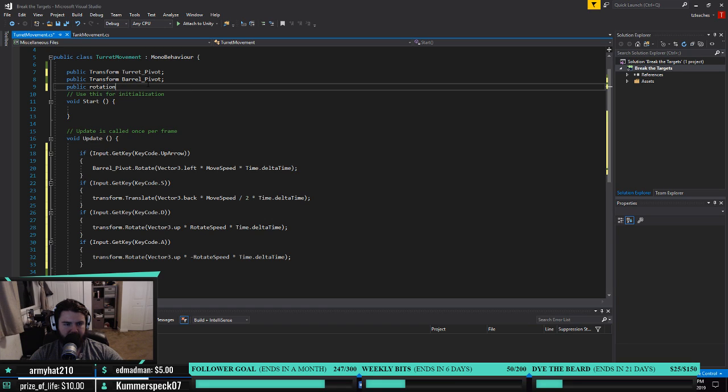Rotation speed. And okay, I need an int for that. And I'll need rotation speed, and I'll need tilt speed. And they should actually be capitalized.